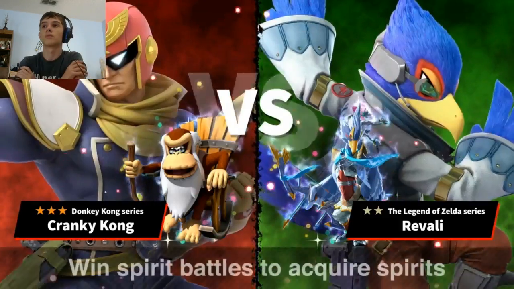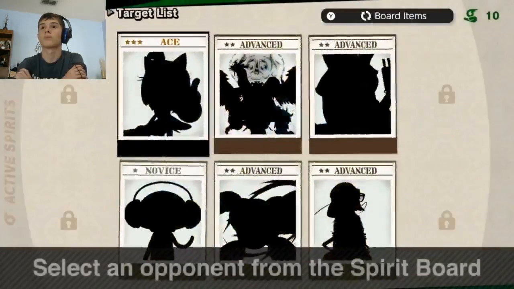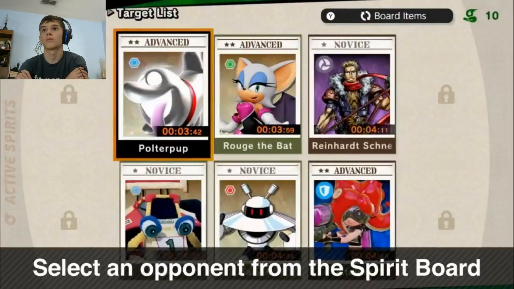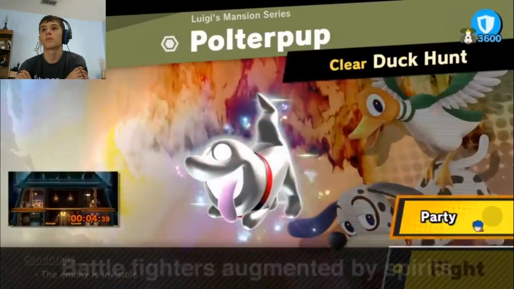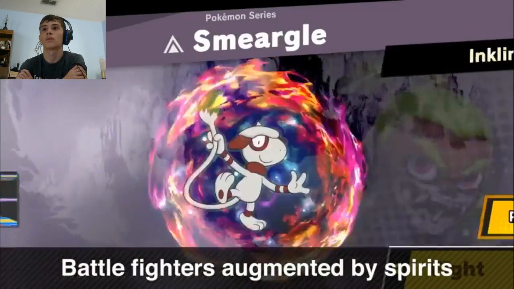The main way to acquire spirits is to win spirit battles. You'll find a variety of spirits lined up on the spirit board. Choose the one you want to battle for. When you do, you'll face off against a fighter whose abilities and personality are kinda sorta similar to the opposing spirit.